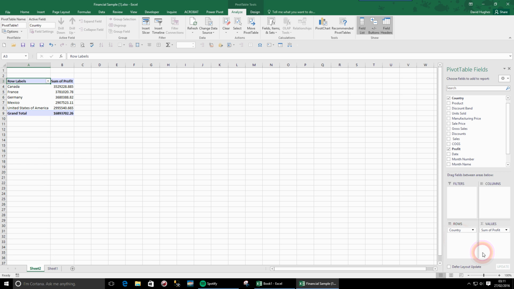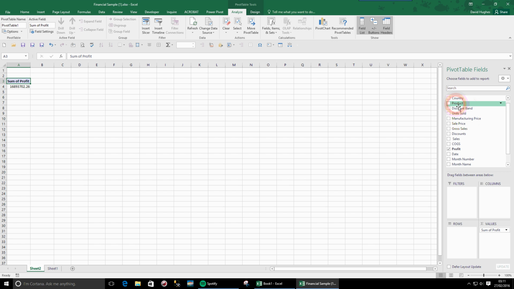Okay, so in other words, whatever you want to see going down the ways, you put into the row box. Okay, and as you can see, it's now expanded, and it's given us a grand total. Okay, now we could have just as easily, if we take that away, we could have dragged in product.